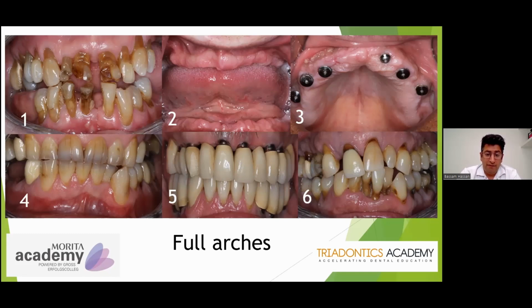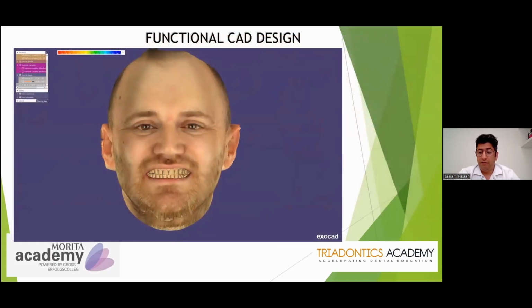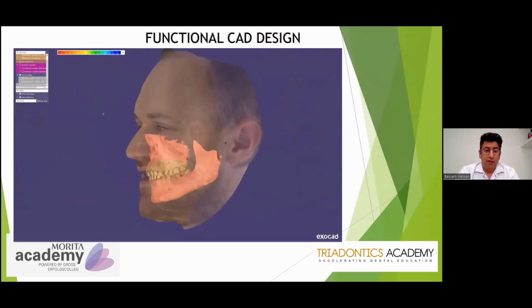Cases like number five, in which you need to redo a restoration, or if you have one implant, which causes scatter on a cone beam, pose challenges for a cone beam CT to scan a case like this. Case number six, in which you have a combination of everything, like crowding, over-eruption, and bad restorations, made it all difficult for digital tools to achieve an integral and complete digital workflow.